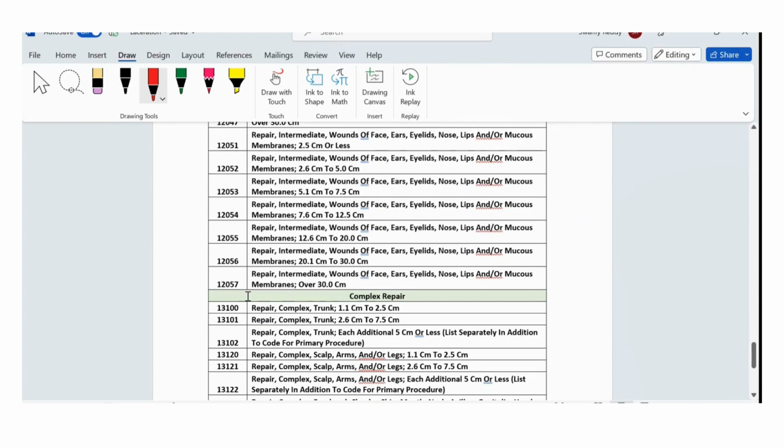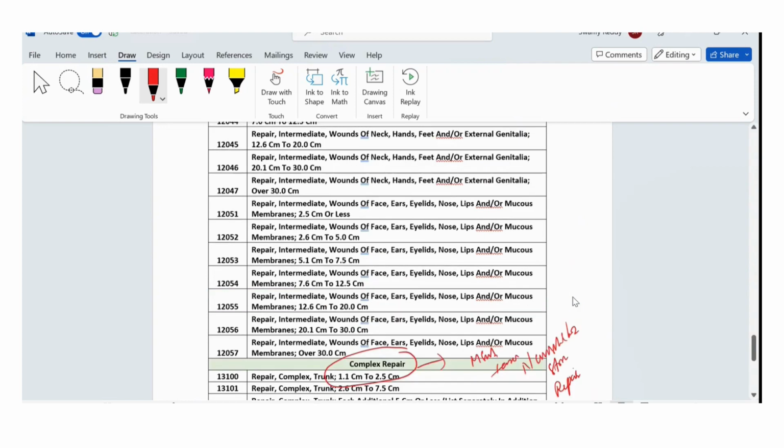Then complex repair involves deeper tissue, sometimes including muscle, tendon, cartilage, and neurovascular structures that may be required to be repaired. This is called complex repair.